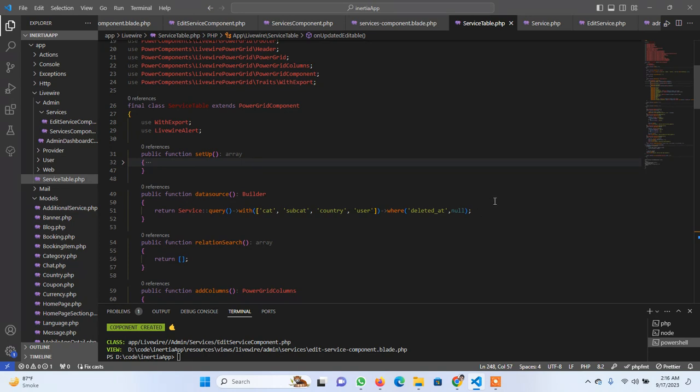This is because we have lots of orders, transactions and bookings on a particular service, and those records would also be deleted if we removed it from SQL.